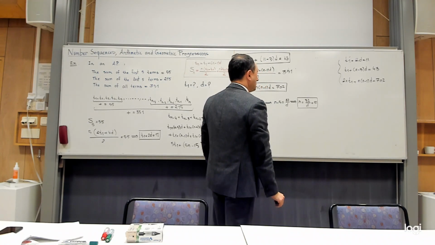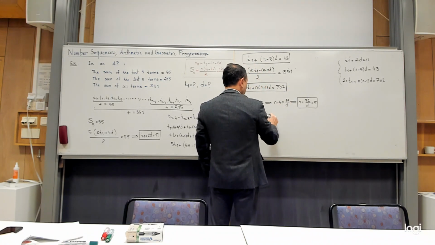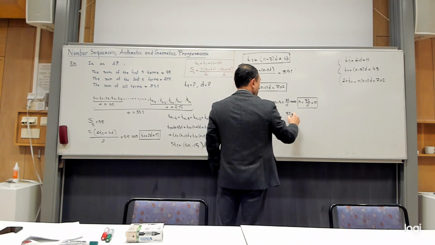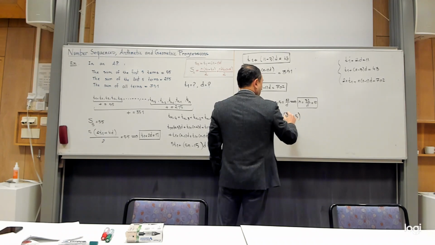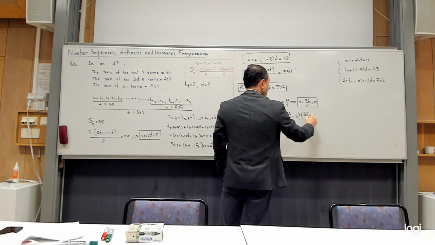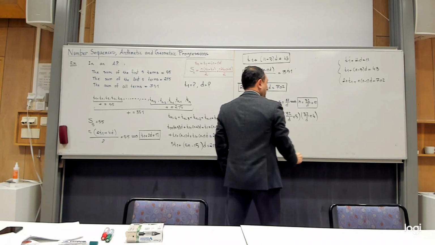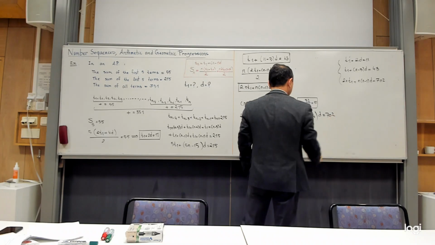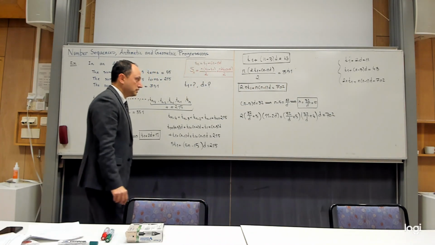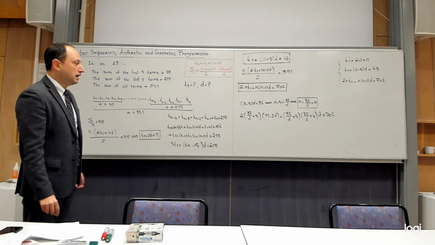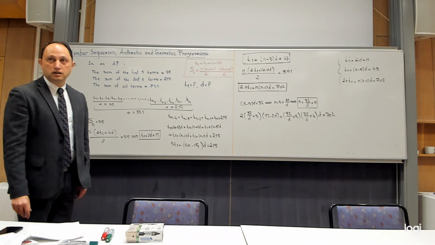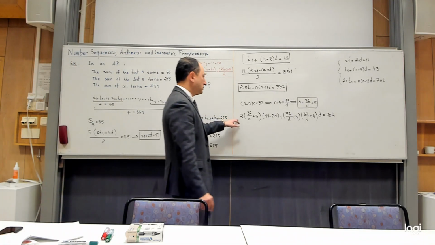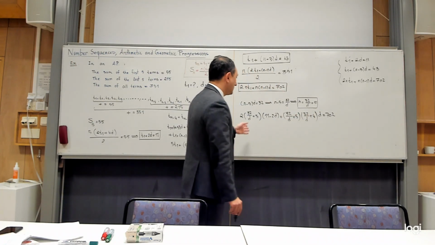I want to keep D only. So instead of T1, I would write 11 minus 2D. And then instead of N again, I put this. And then subtract it from 1, it becomes that. And then I have also a D here, and then this becomes 702. So if I ask you in this equation, what is the only unknown that you have, you see that is just D. In principle, you can solve that, yes. So I really recommend you to try to solve this equation and find D.